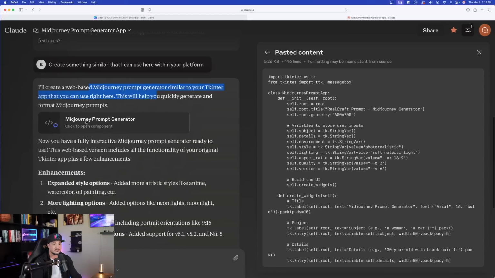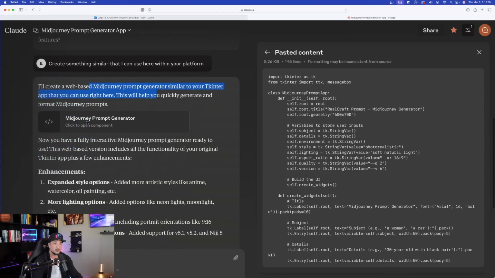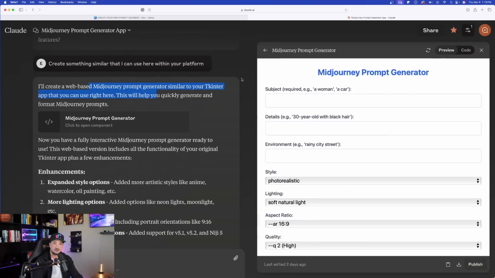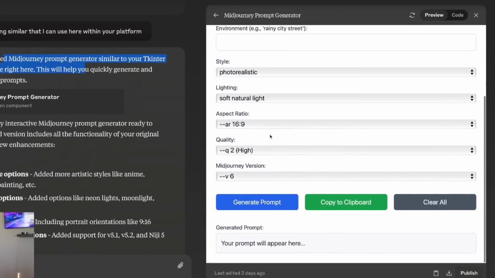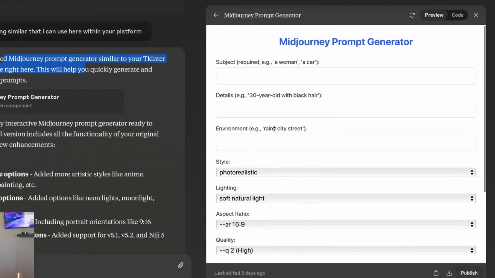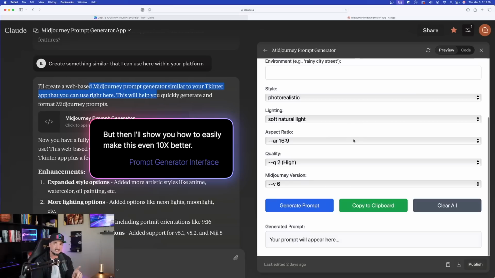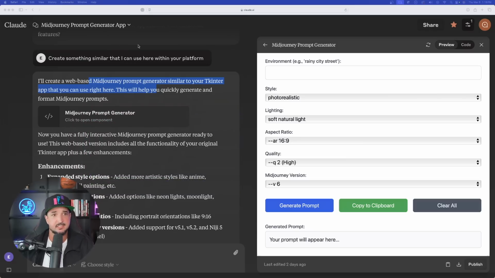Now, watch this. Go ahead and click what it gave you. Again, we'll do this in real time, but just to quickly show you, take a look at this. I click to open it, and look, over here on the right-hand side, it's giving me this amazing prompt engineering generator, okay? So I'll show you what this can do in a second, and then I'll show you actually how to make it 10 times better. But again, like I said, let's go back to our other chat and try this in real time together.